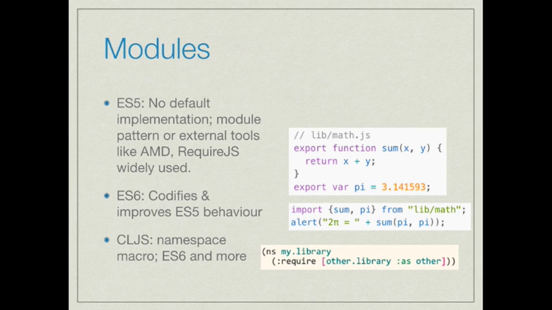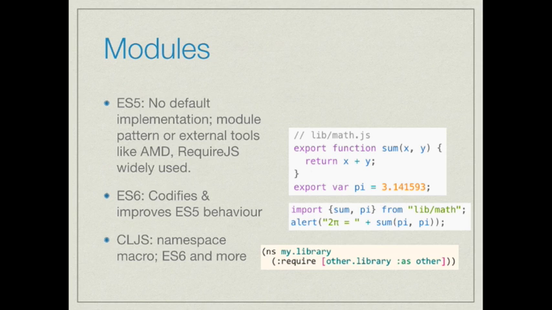and then you have keywords to import these from locations. ClojureScript has all this, and through the namespace macro, which lets you pull in libraries, rename them, pull in certain fields from libraries, pull in certain functions in libraries, and export them as you see fit. It's richer. You can do a lot more.